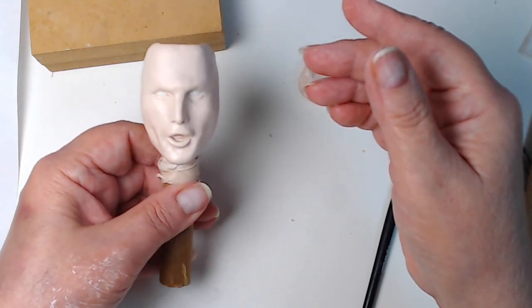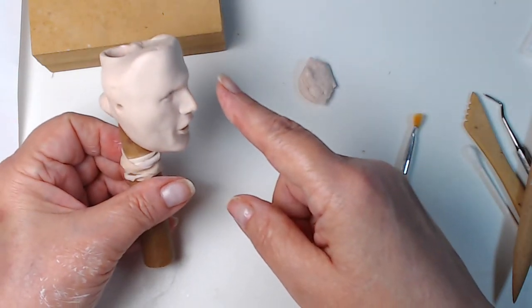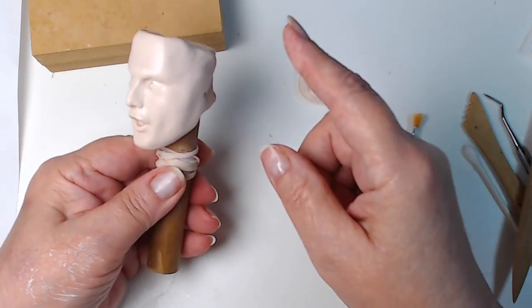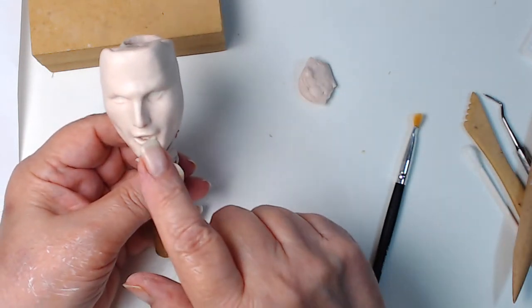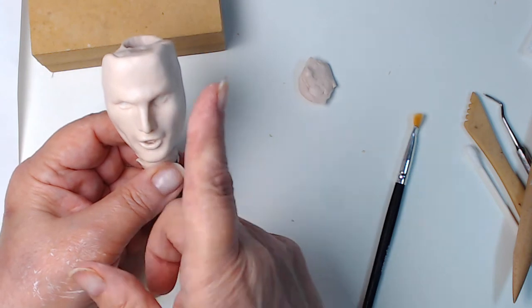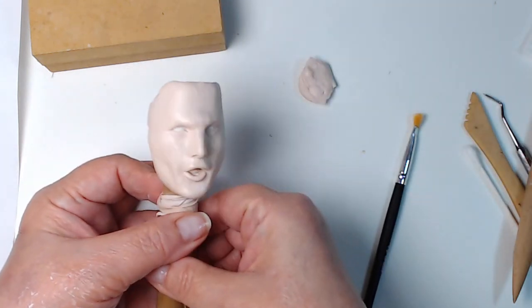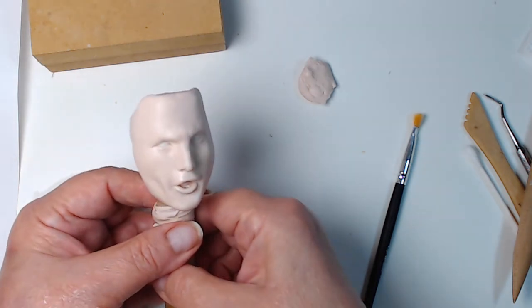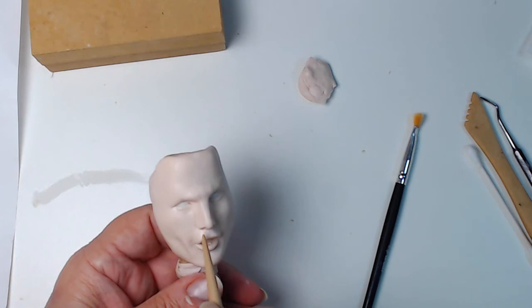Freddie has the most amazing nose I've ever seen. When you look at it from this angle, it's straight. When you look at it from this angle, he has a lump. It goes up straight, and then it curves to the right. From every angle, his nose is different. So that was a real challenge. I think I got it. I'm happy with it. So there's that.